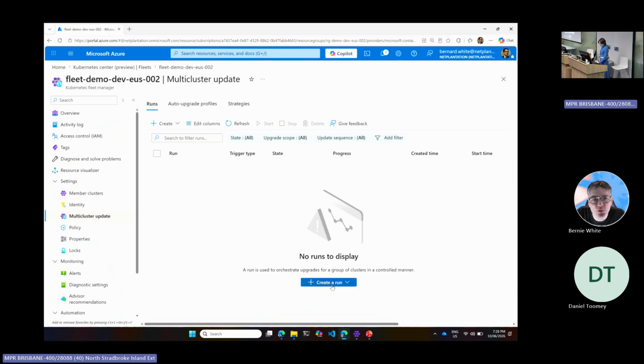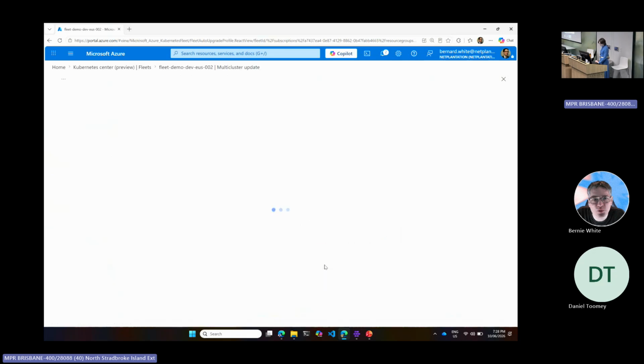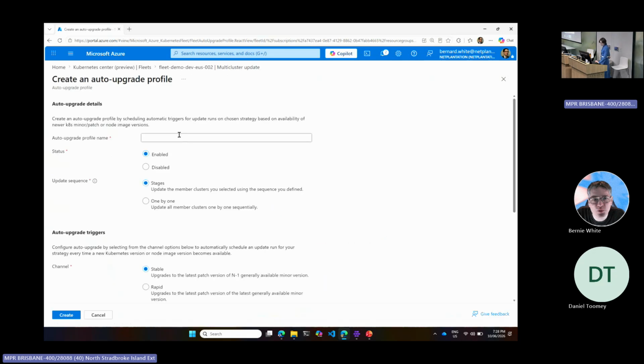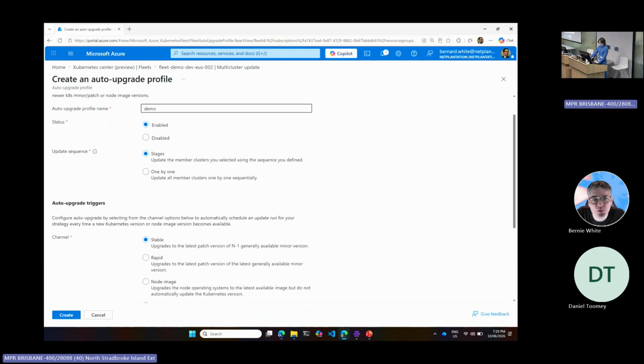And then we can create a profile or a manual run. But basically, we can demo status. I've only got 1 cluster in this case, so there won't be heaps to see, but you can see there from the dialogue.